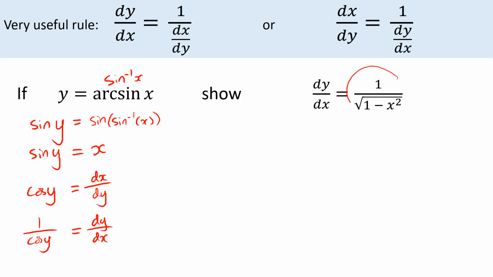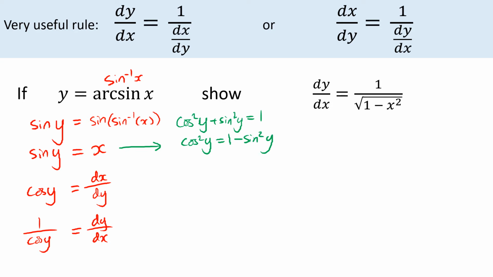That's great, but it still doesn't look like what we want it to. There's still y's in it and there needs to be x's, so we need to do something else. What we're going to do is take this from here and try to write down what cos y could be in terms of x. So remember that cos squared y plus sin squared y is equal to 1. That's an identity. So we could easily also say that cos squared y is equal to 1 minus sin squared y. That's one of the ways we can rearrange that.